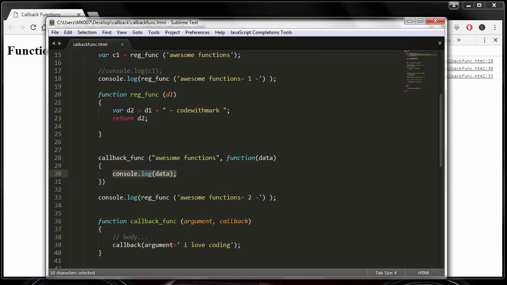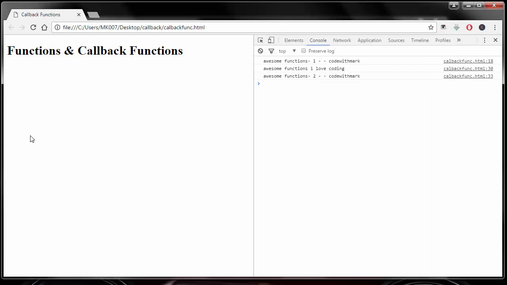So at the end of everything said and done, when you are doing any kind of calculation locally, always use a function that returns a value. And then when you are making a call to an external source, always use a callback function, because that way the code will not continue until that process of the external source has finished doing whatever it needs to do so it can come back. So all right, guys, hopefully that will help you understand the difference between a callback function and a regular function.